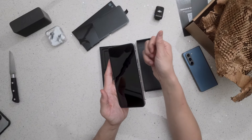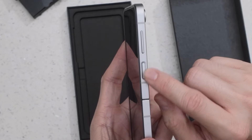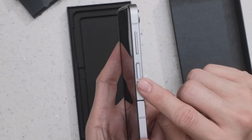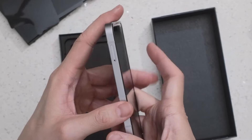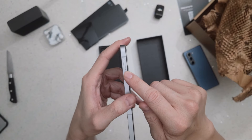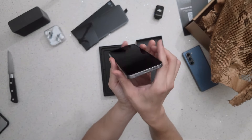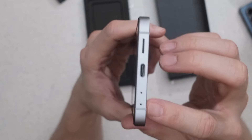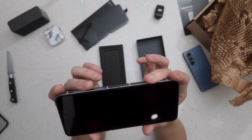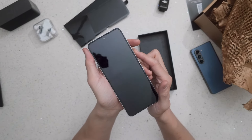On the right side of the phone you'll see the volume rocker and the power button, which also acts as a fingerprint scanner. On the left-hand side you get a SIM card slot — this is a single SIM card, not dual SIM like the Fold 5 and Fold 6. At the bottom we have a USB-C port, a speaker, and a mic. The hinge looks really good; this color has a bit of a titanium feel.